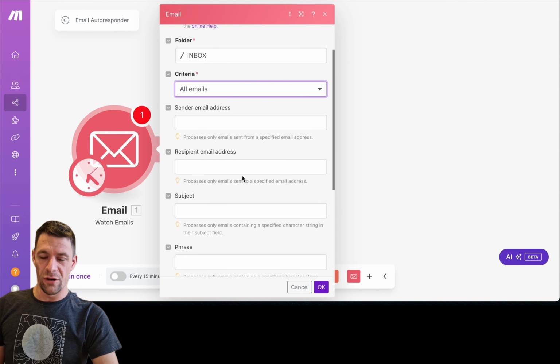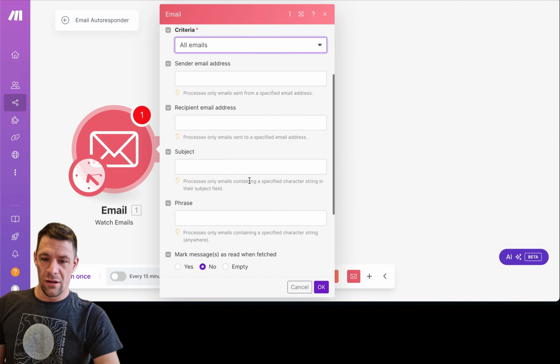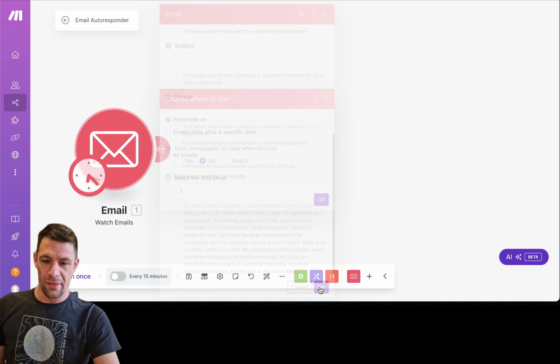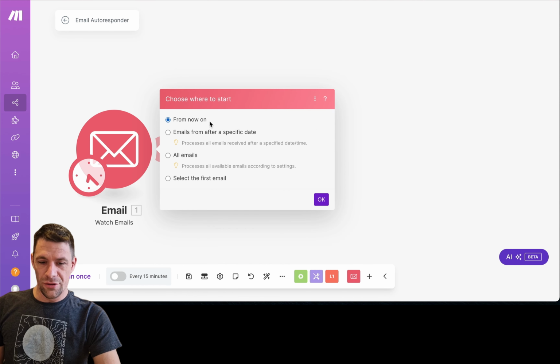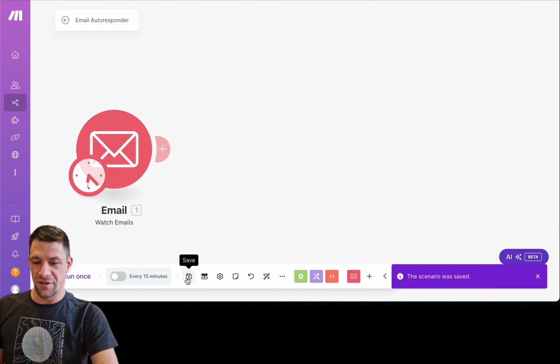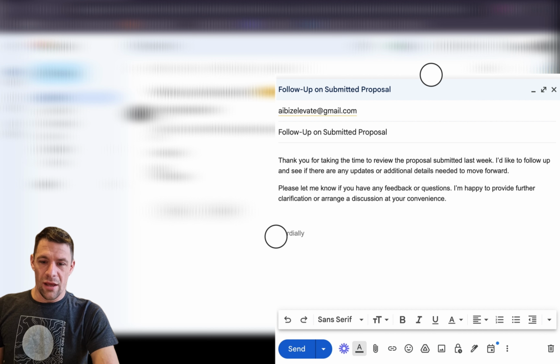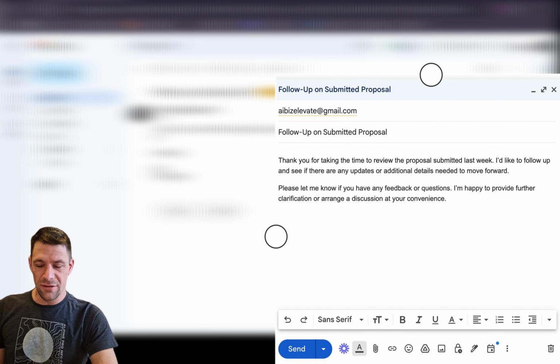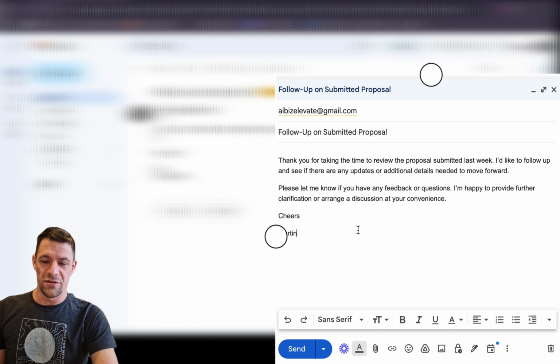Now you don't need to worry about the rest of these. Just click on OK. We want to choose to check from now on. You can also choose previous emails after a specification. Set it up. Right now we have our email, so we can check if our email module is actually responding correctly.